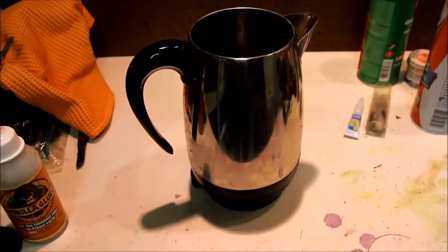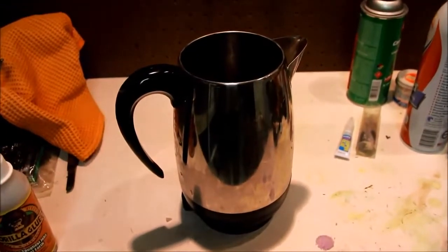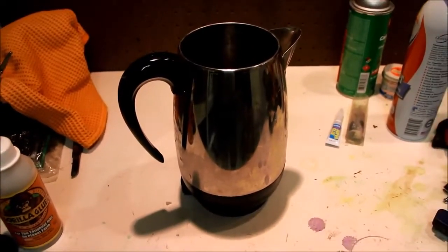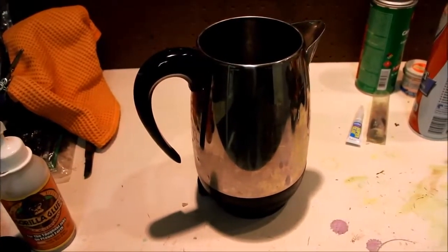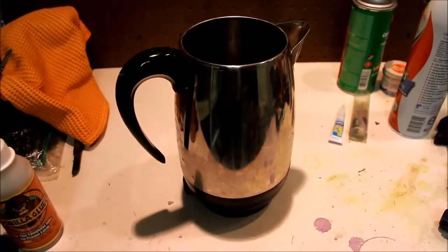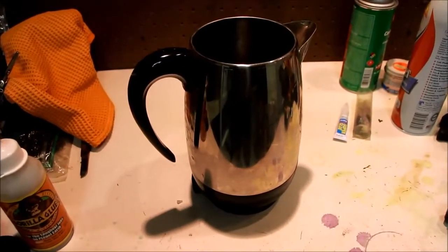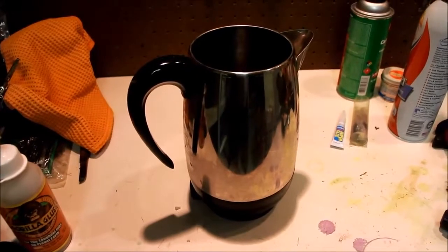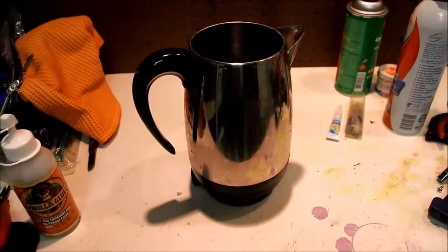Today we have a Farberware model FCP, what appears to be a 12-cup coffee maker. It's a percolator, and I've had a couple of these, and my first one stopped working because instead of going for 10 minutes, it would only go for about 5, and you'd get a cup of coffee that was weak. So it would perk fine, but it would stop after a little bit. This one is tending to do the same thing. So let's take it apart and see if we can fix it. I don't know if we can, but I think we're going to try. Supposedly, it's the thermostat inside the unit that is bad.